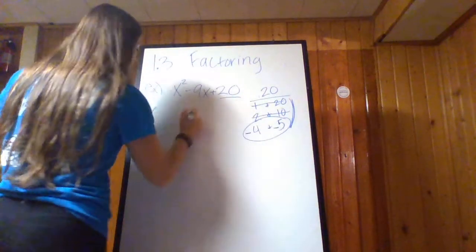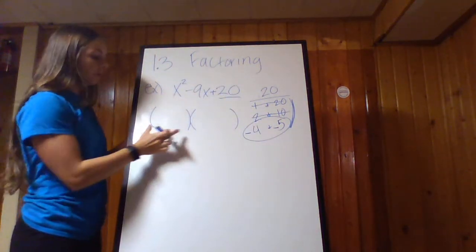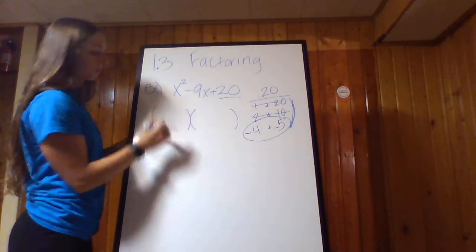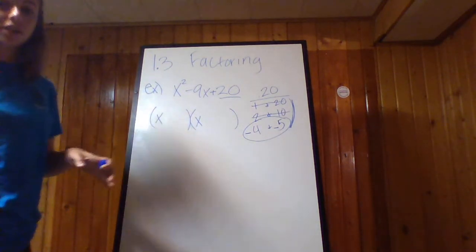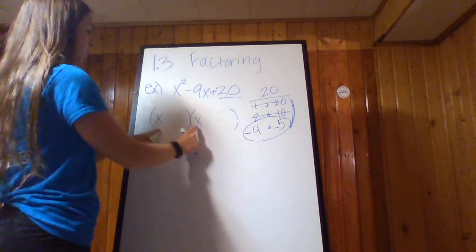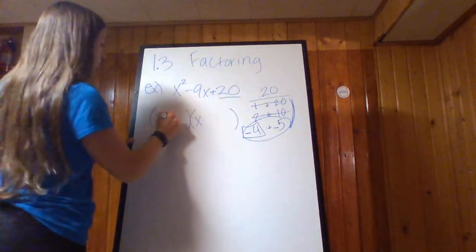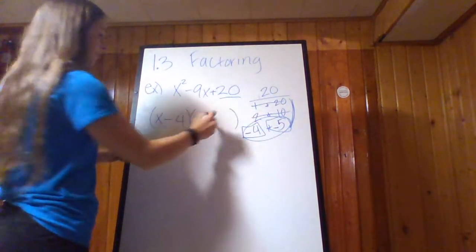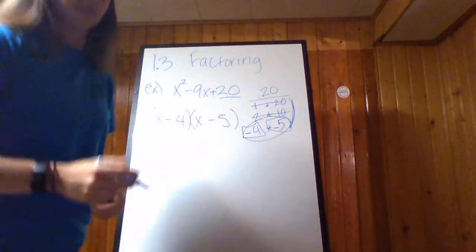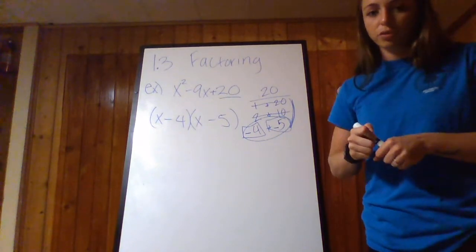When we find the two factors that we're able to use, we set up these two binomials. In the front of each binomial goes a single x, okay? Every single time. You will always set up two of them with a singular x. The first one takes one of those factors with the sign, so -4. The second one takes that second factor with the sign, so that would be -5. And that's it. That's all we have to do for these. Okay, so let's do another example.